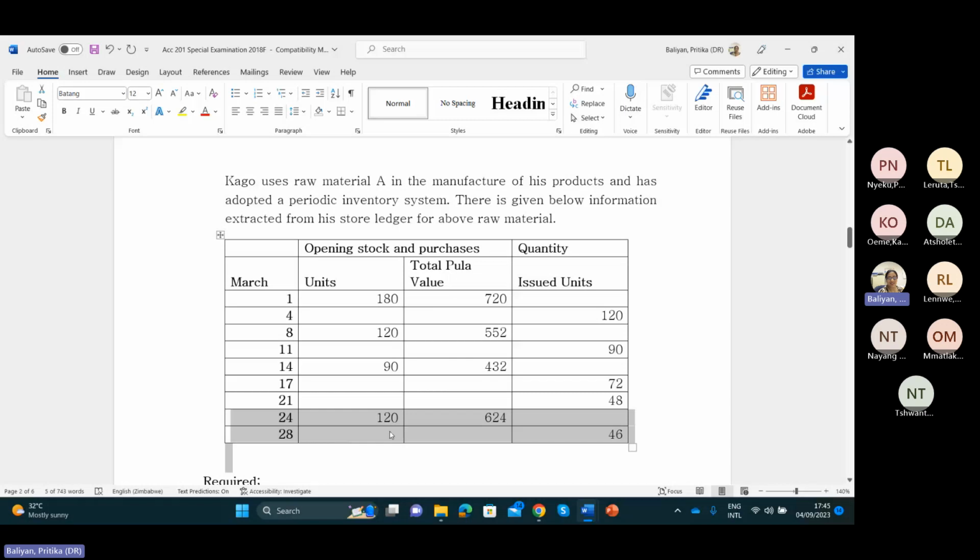So the last purchase was on 24th of March with 120 units, but we left as a closing inventory 134. So this is not enough. It means another 14 was left from the second last purchase, which was done on 14th of March. So 120 plus 14 from here, that's how it becomes 134. Are we together?